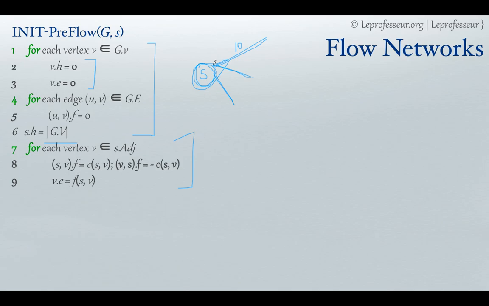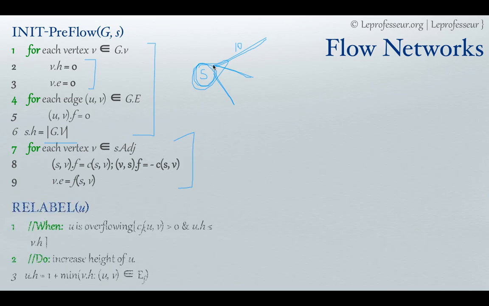After doing the initialization, you will get the first set of push and relabel operations. When you execute push and relabel operations, you will identify more push and relabel operations in the whole graph, and you just keep on solving it, and in the end you will get the maximum flow value, right? Relabel operation is when the height of a vertex is low and the vertex is overflowing, meaning it has excess flow, then you adjust its height, you make its height higher than its neighbor vertex so that it can push the flow.